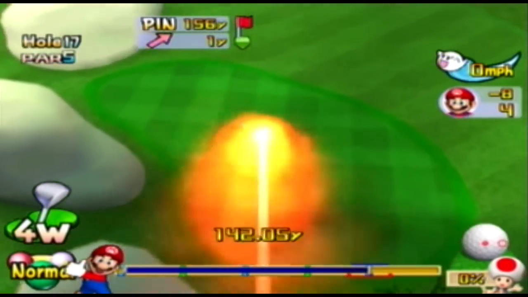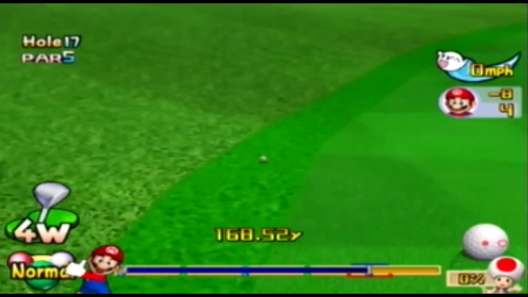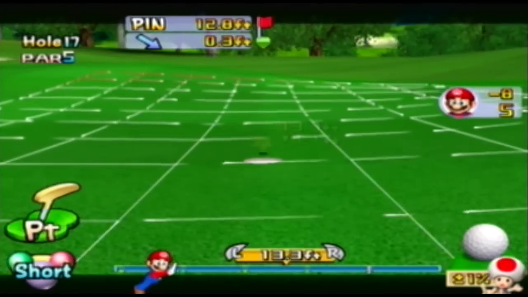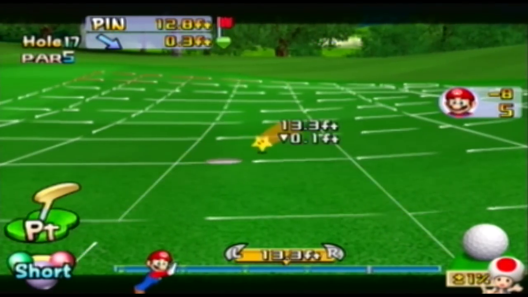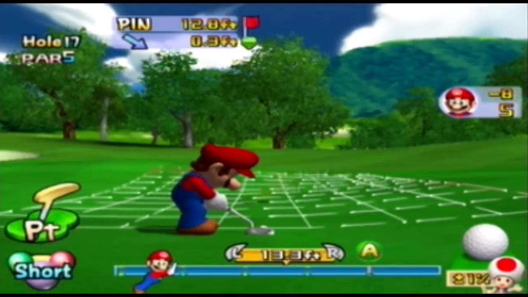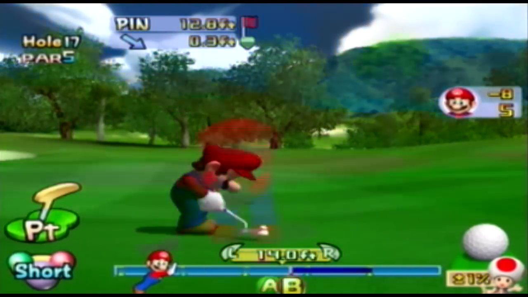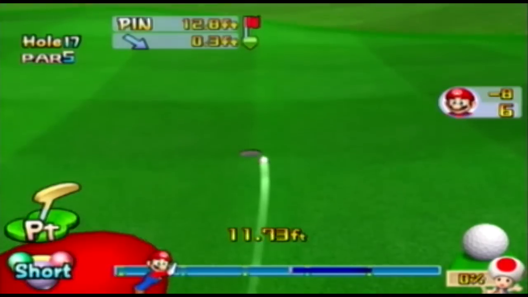I liked how you could put a spin on the ball using the D-pad. This can be very helpful to you in tough situations. Once you're on the green, it's time to putt. Most greens are not level, so you have to read the green to determine where and how to putt the ball. This game in general isn't hard, but this is the most difficult part of the game, and you can lose your lead if you don't take your time to read the green.